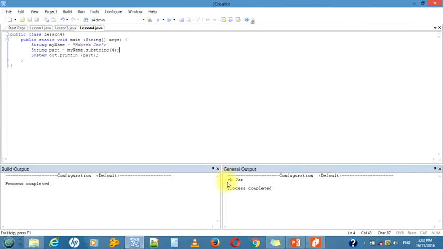Process completed. Now as you can see, eb jar. This 4 specifies where to start. If you are counting for substring, you use index. So the first index of a string is what? It is 0. So this h will be 0 1 2 3 4. So you start from e, this second e, then you print, it will print to the end of the string data. That's why we're having eb jar.